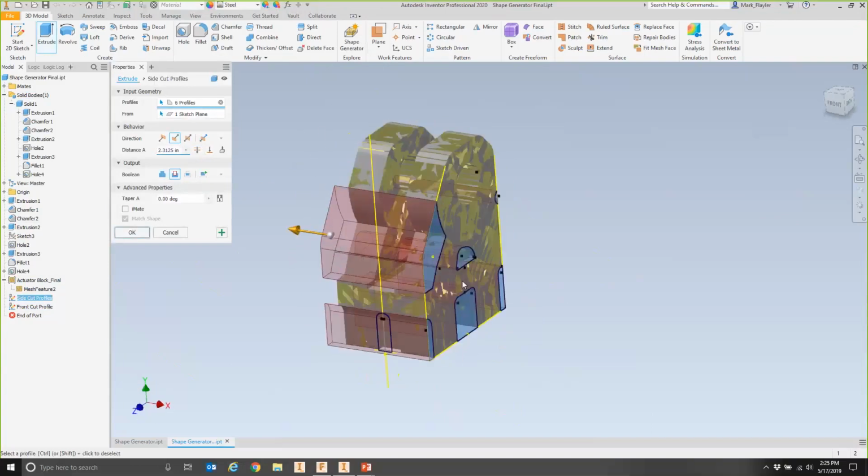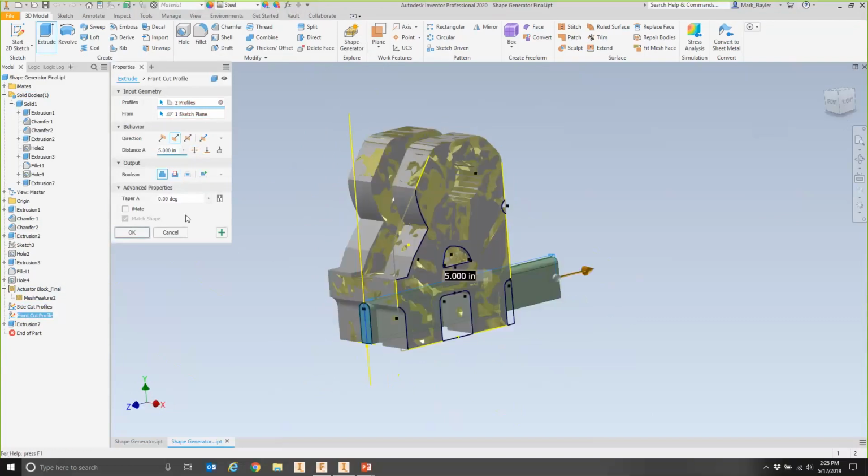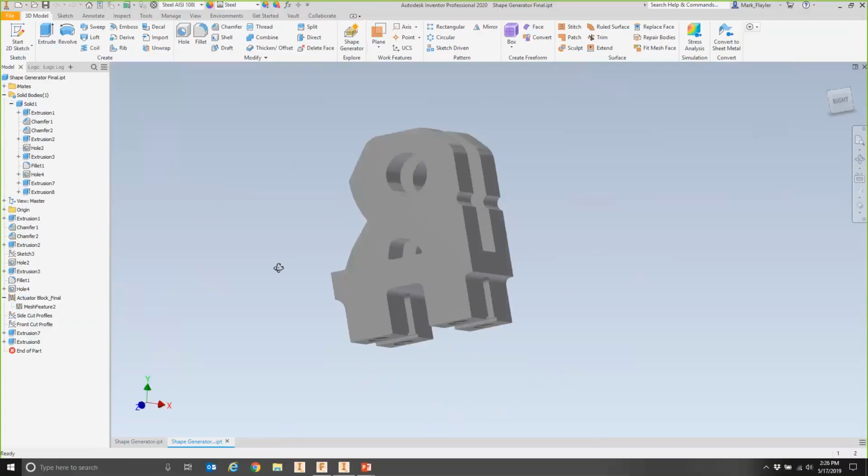And yeah, I'll get through all. You definitely see some of the new tools here inside of Inventor 2020 in case you haven't come across that. But basically we have some nice tools up here for our palettes. So there's my cut there. Go ahead and turn off the visibility of this mesh feature. And there's my finished piece.